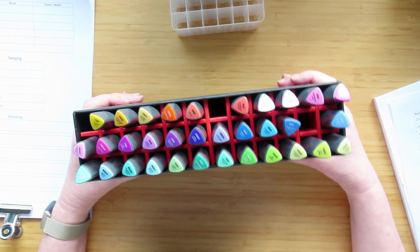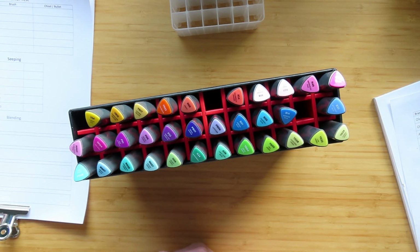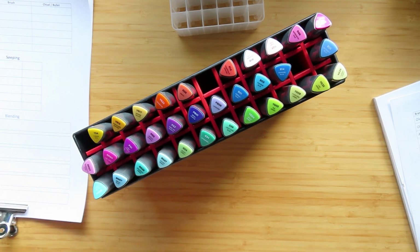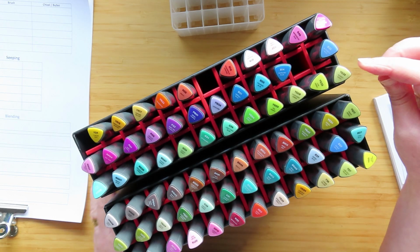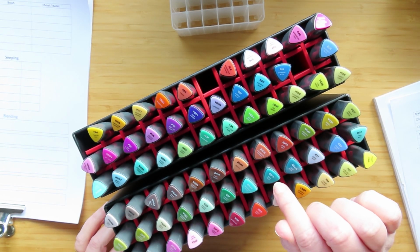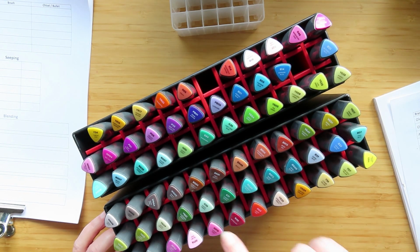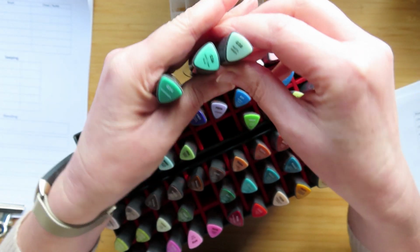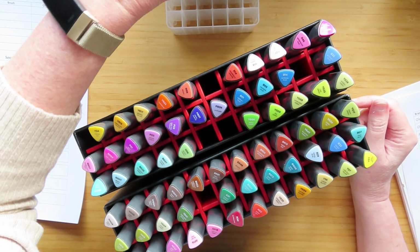Now, interestingly, the Arteza markers come in colour blending families. So we should be able to choose colour families that match more easily than we have been able to with the others. I have another set here so I can mix and match between them. The way it works is we have a YG, which would be yellow green, so 28 and 25, they've both got the 2s in them, so they're both the same blending family. BG1, BG2, G06, G30, 34 and 36, in theory they should blend, and a 38. Ooh. We've got 2 steps between them. G34, G36 and G38. So they're all in the G3 blending family. So we're just not even going to swatch, we're going to put them in the tray.